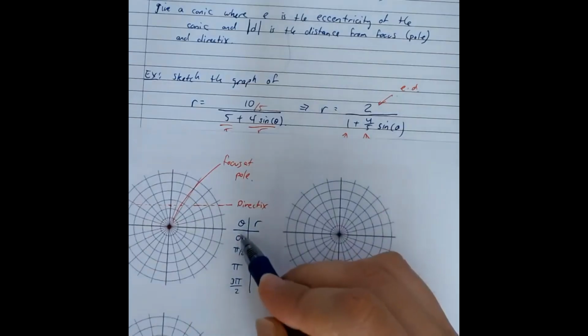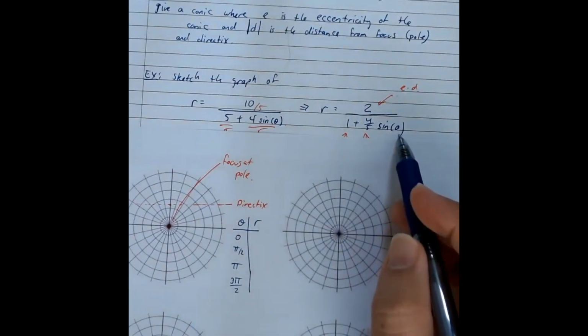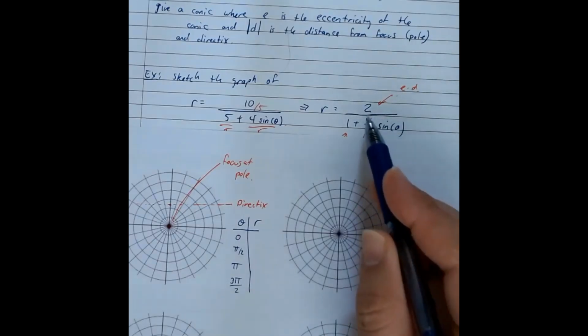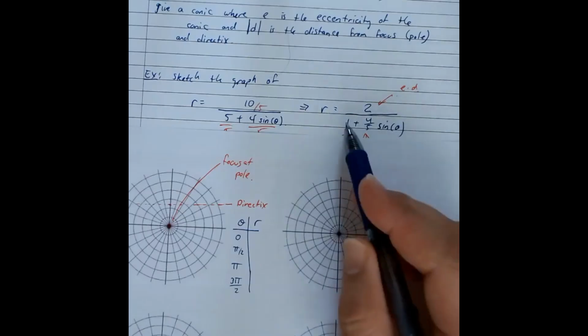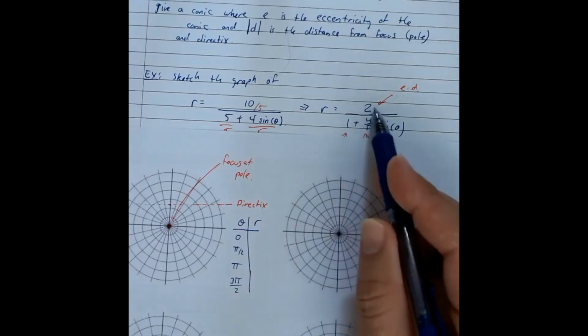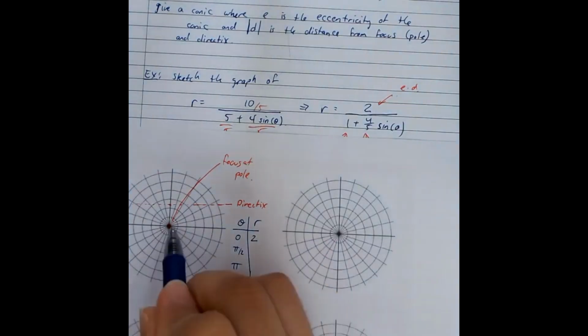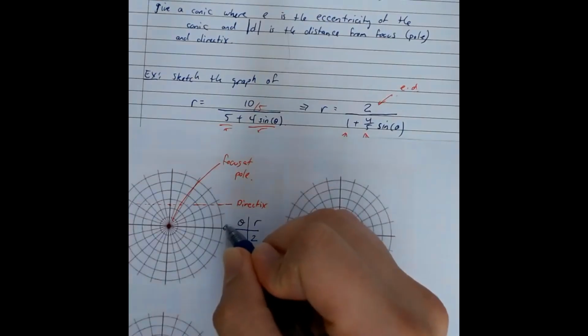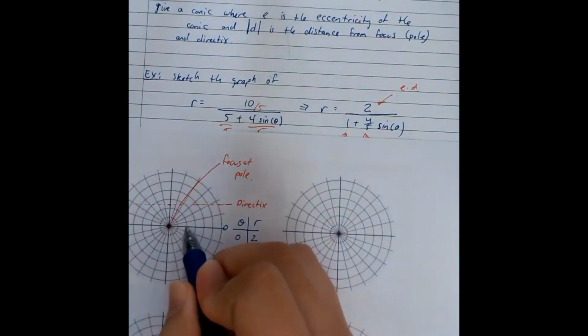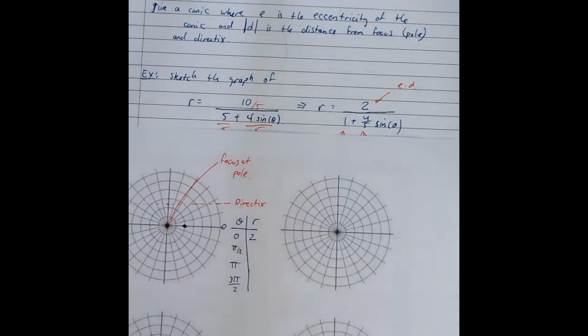If I say 0 in here, well, sine of 0 is going to be 0 times 4/5 is still 0, plus 1 is going to be 1. So it's going to be 2 over 1. Okay, that's the number 2. So that means that if I'm facing in the direction of the angle 0, I'm going to go forward 2 steps. 1, 2. There we go, just like that.